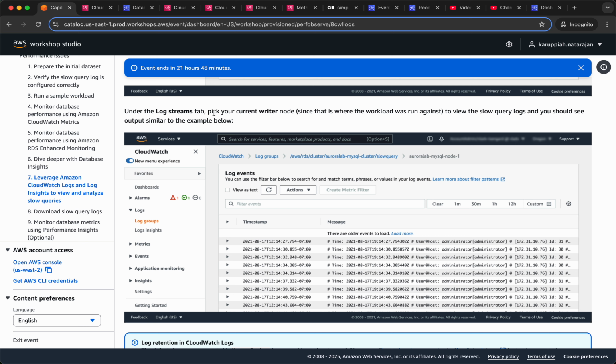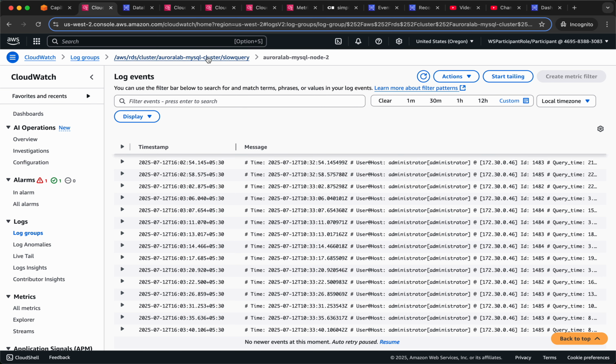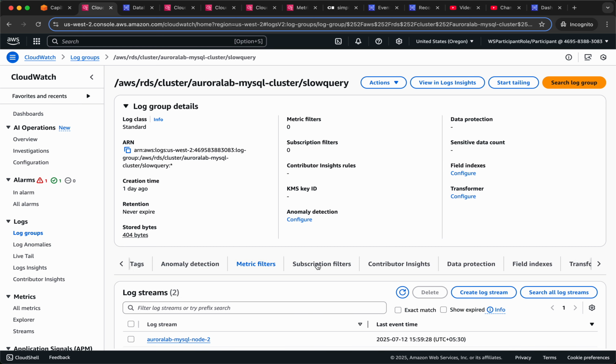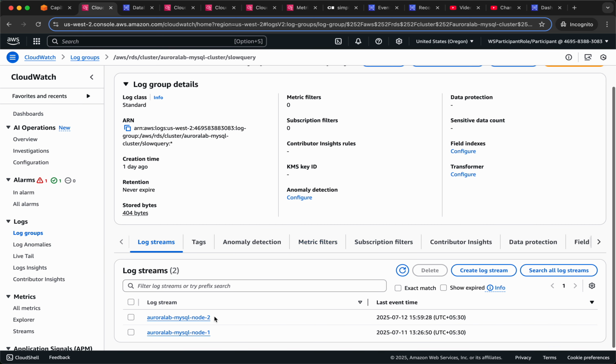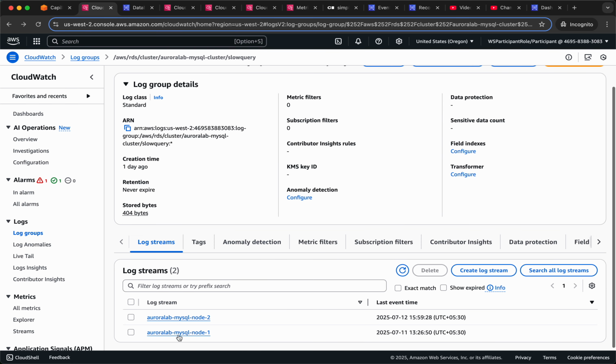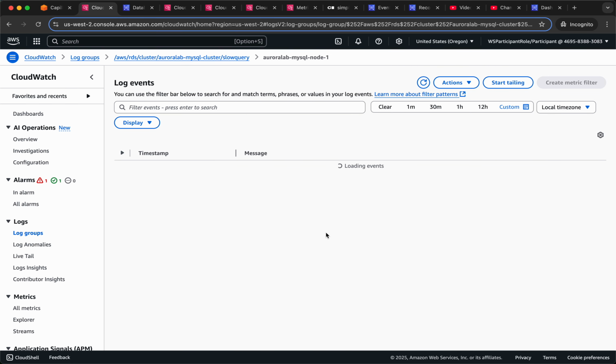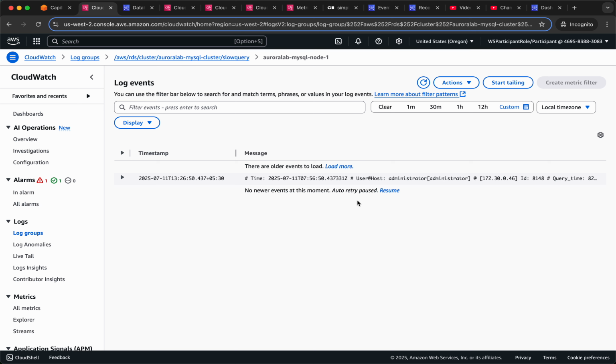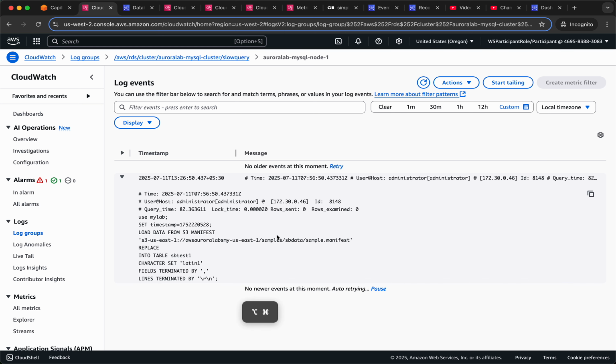And under the log streams tab, pick your current writer node. Yep, that's what we did. So here in the log streams, you have to choose your writer node, so it's 2. And if you choose 1, I think one will not have anything, because it's the reader. Only once it had something, I think, load data.